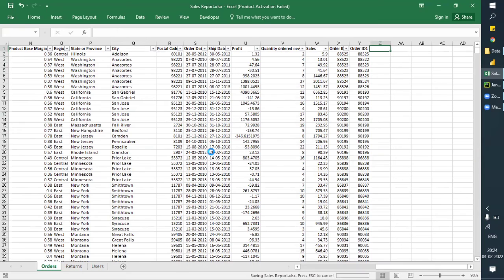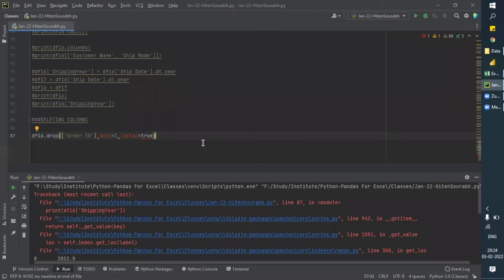Fine. Pandas is a case sensitive language, so we have to be particular when we are writing the code. If I write True with a small t, then it will not work. So this is how it will work.